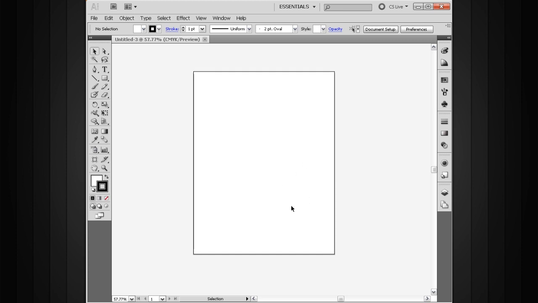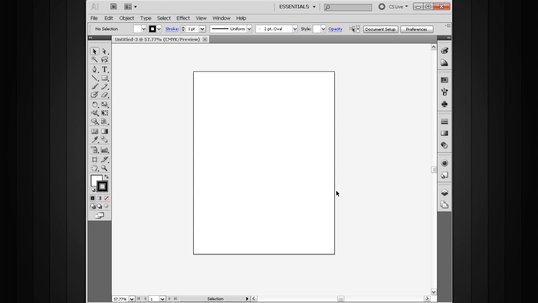Now, Illustrator actually has the ability to create multiple artboards of varying sizes inside one document. Now, this is actually a pretty large addition to Illustrator that came in back in Illustrator CS4, but in Illustrator 5 they've actually improved on this feature some. Now, you may be wondering, why would I ever need to include multiple artboards in one document? And the answer is that it's going to allow you to group several different pieces of artwork that may be related to the same project or the same client into one Illustrator file.